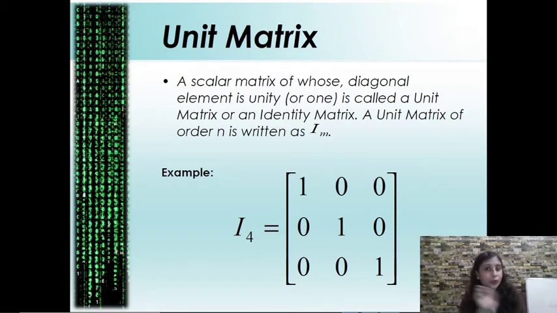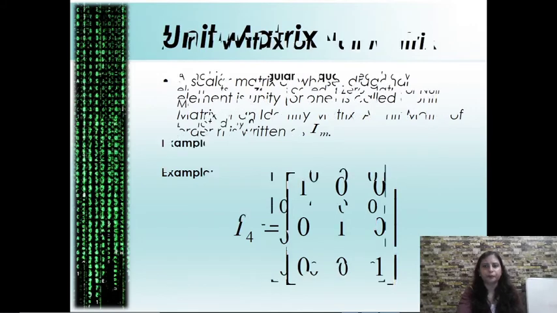What is the denotation of I3? It is a diagonal matrix, that is all the elements other than the principal diagonal are 0, but given that the elements on the principal diagonal are nothing but 1. See here, all the elements in the diagonal are 1, all the other elements are 0. So this is a unit matrix of third order, right? So please make a rectification over here. This is not I4, this will be I3.